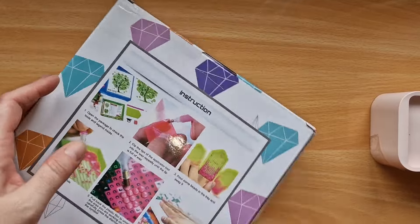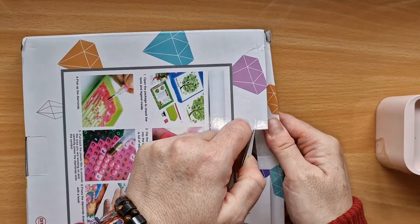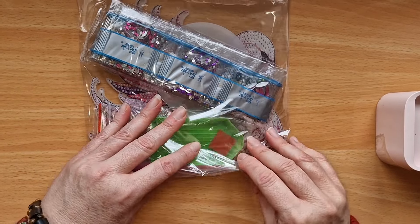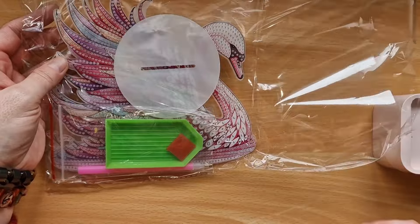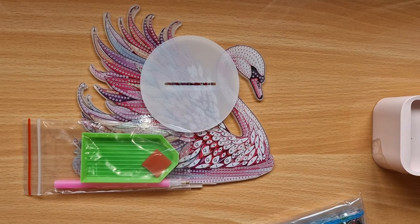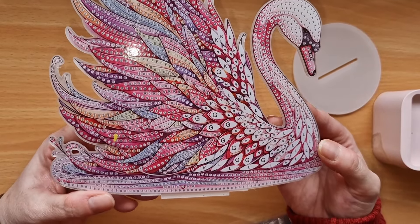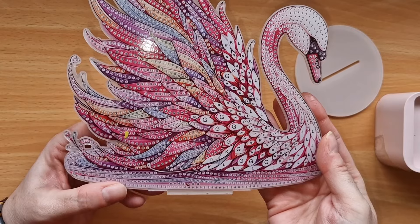Right, now this one is a repeat order of an item I already have from a different store — you'll recognize it when I get it out. Oh, it's the swan! But I think it's a different variation. It is — it's a different variation of the swan. The other one had the little crown on, so I was calling her the queen swan. Standard kit once again. The other one had the crown on; this one doesn't, but it has the same sort of colorful feathers in the background and it's just as beautiful.